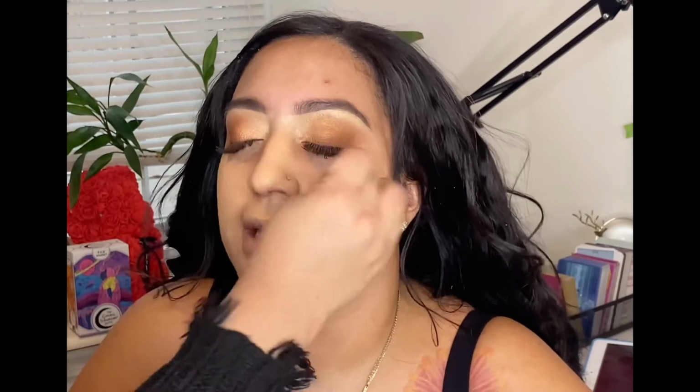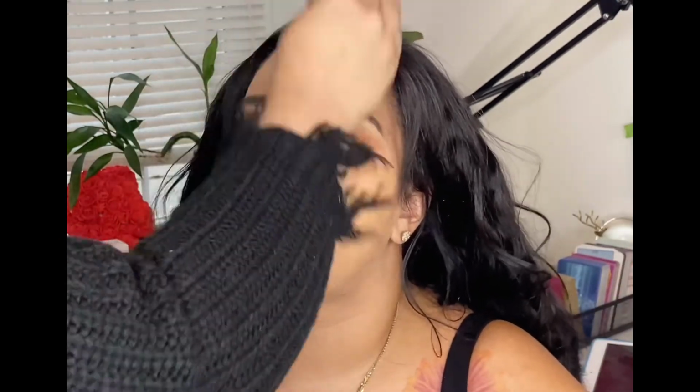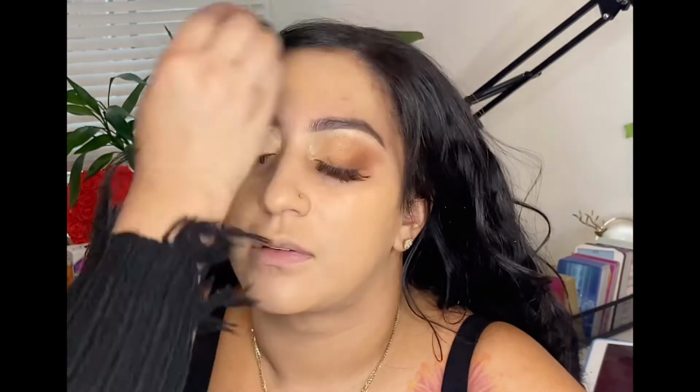So I like to bring it down towards the neck as well to give it that natural unified look, because sometimes our body is a different color from our face and we want to make sure we look unified. We don't look like we have a mask on. We don't want to be like mask off.